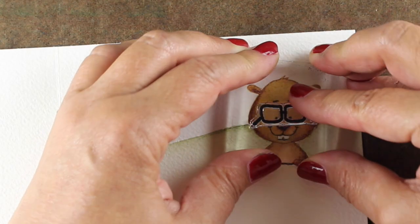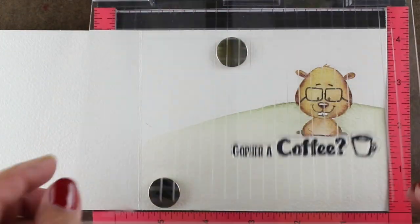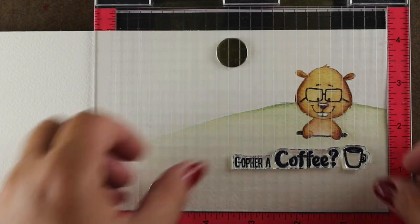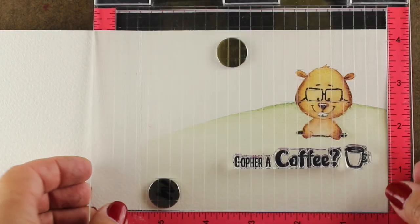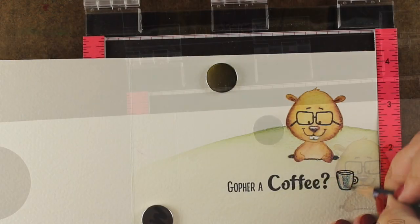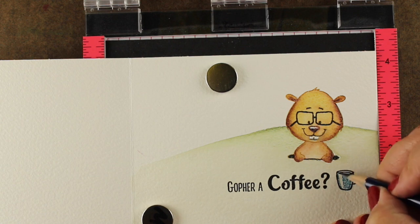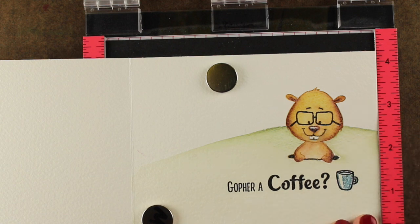Then it came time to add other stuff to it. These glasses, you could put either direction. I tried them right side up and upside down. And upside down looked funnier to me, so I thought he was cuter that way. And then I used my Misty to stamp the sentiment and the coffee cup. Go for a coffee. And then I used my Inktense pencils to make a little blue-green coffee mug down there.